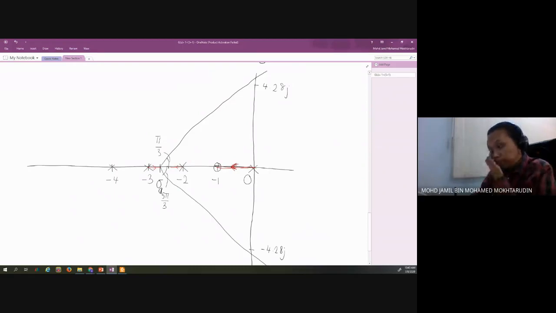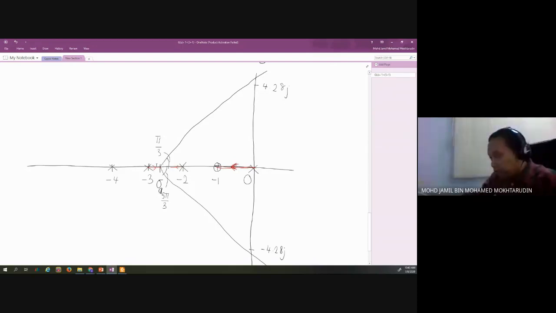Okay, break away from the real axis and going to infinity, because the only possible direction dia boleh pergi that the poles can go is to infinity. So infinity is somewhere outside of the lines. Okay, so dia kena break away. Okay, so dalam soalan tak suruh cari break away. Okay, tak apa, sebab nak cari break away dia impossible lah by hands. Okay, so you have to estimate, okay, where is the breakaway points.